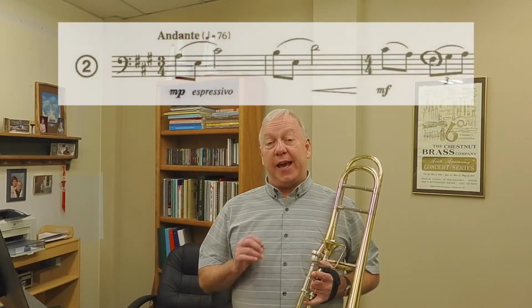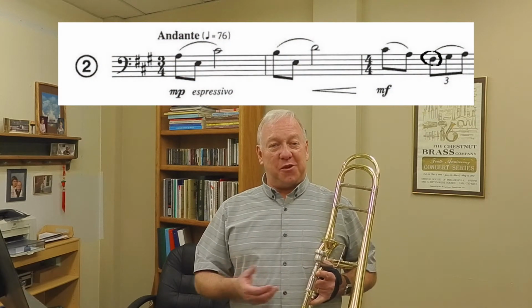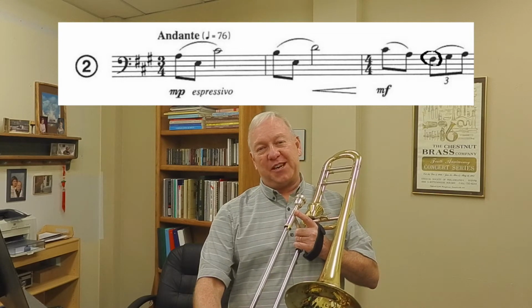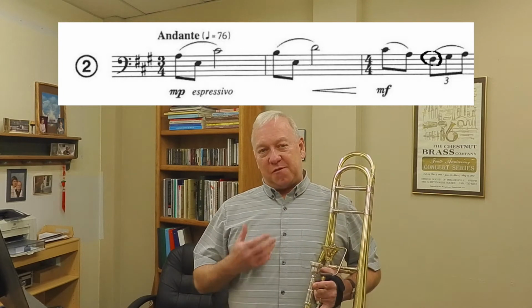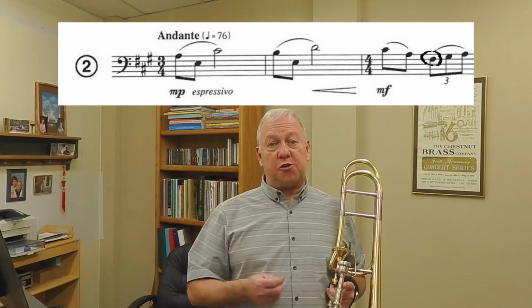So once you're comfortable in the key of A, it's very important to play in tune as you go through this etude. I like to tune in context. And what I mean by that is start at the beginning and choose one note that you're going to focus on. Right now, we're going to do the F sharp. It's in the third bar. As you know, playing F sharp on trombone, you have to play it out in fifth position, which can be very difficult to find. So here's how to do it: first you cue up your tuner.